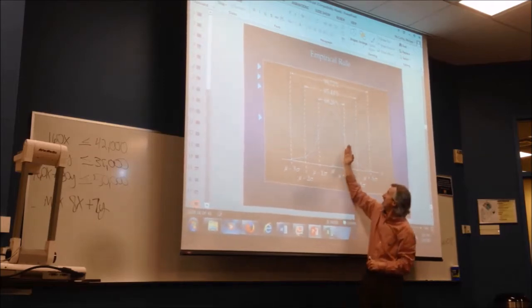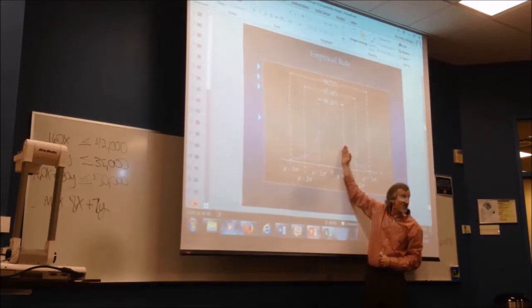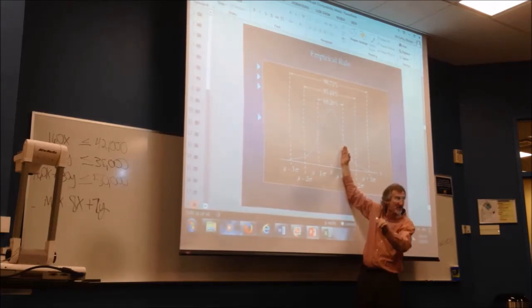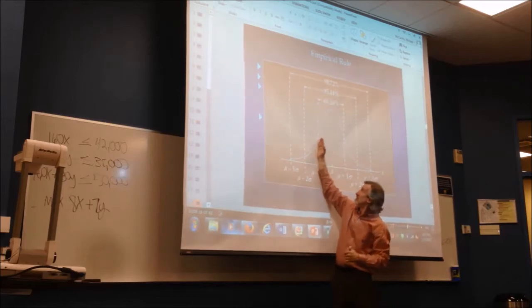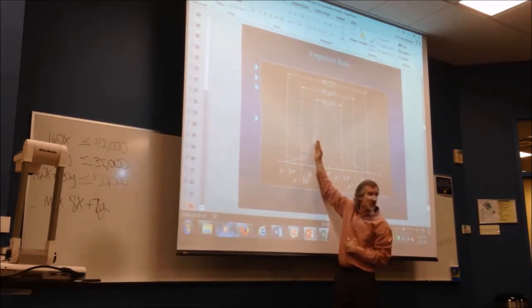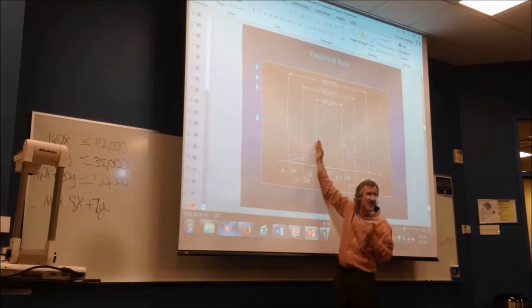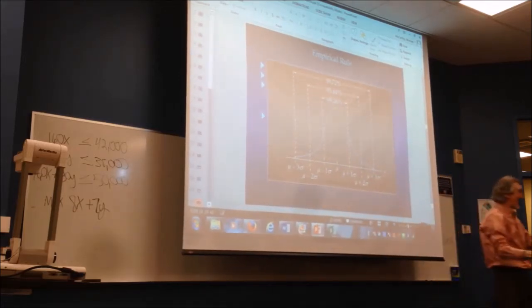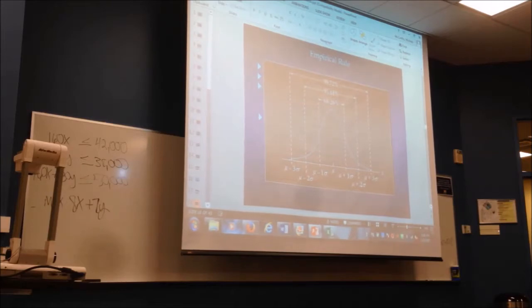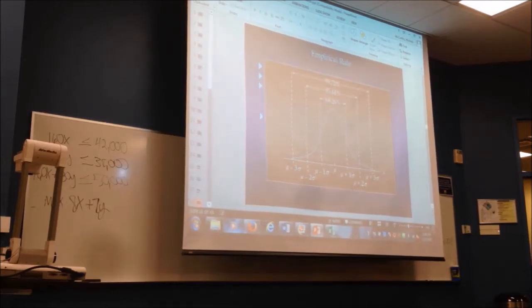50%. Okay. Now, if I put my arm here, would there be more or less than 50% shaded to the left? More. You got it. More or less than 50% shaded to the right? Less. I'm trying to trick you. More or less than 50% shaded to the left? You got it. And that's what this is all about: figuring out what that percent is to the left or right of some number.